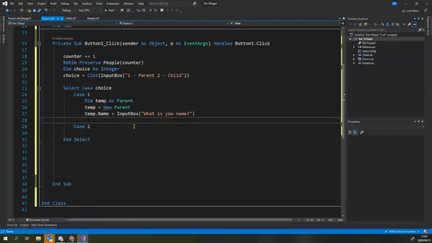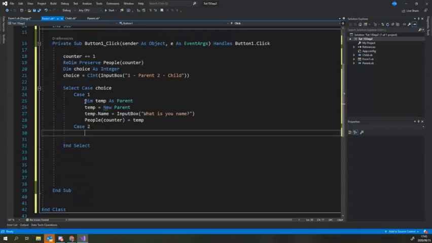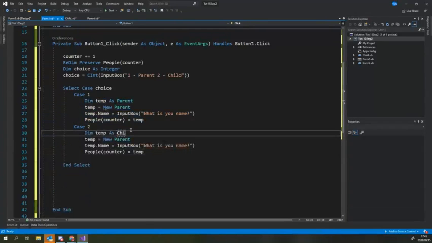So then we have our family, sorry, people at counter equals the temp array.